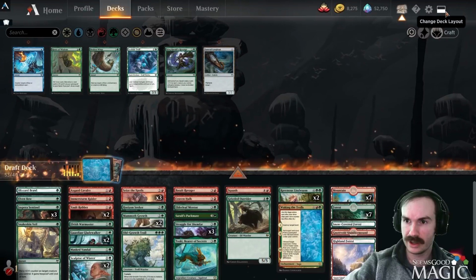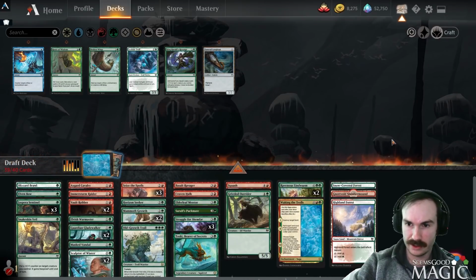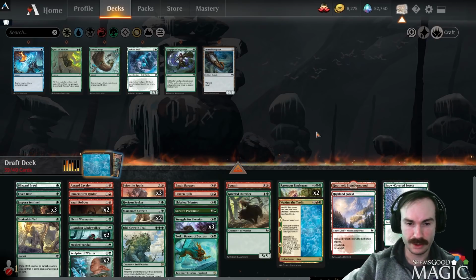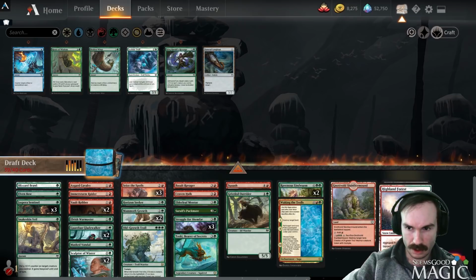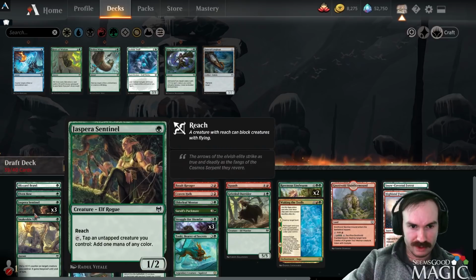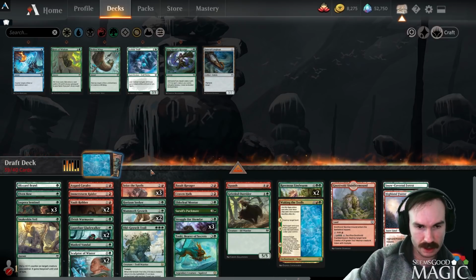Okay, let's figure the deck out, shall we? Well, you know what I like to do first off. Cut the lands. So we only got 2 snow lands, which is a low snow count, unfortunately. Especially if we want to make these Sculptors work. We do have the Jaspera Sentinels, which are actually very good in this deck for multiple reasons.